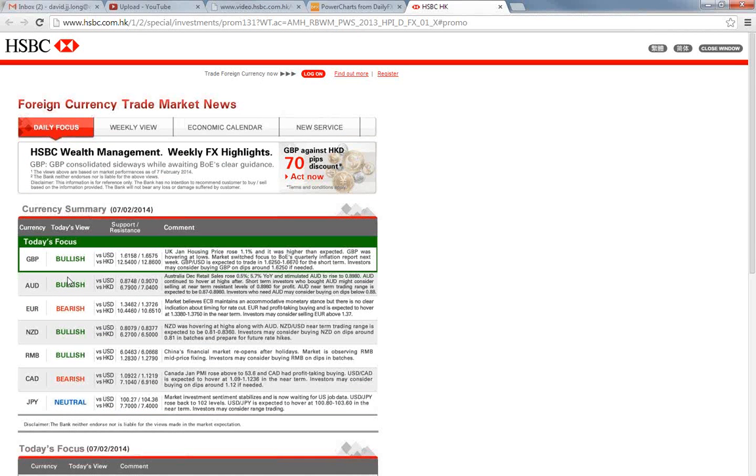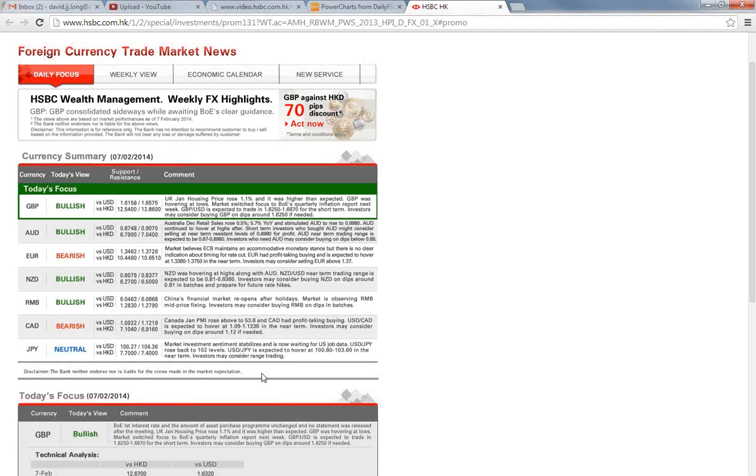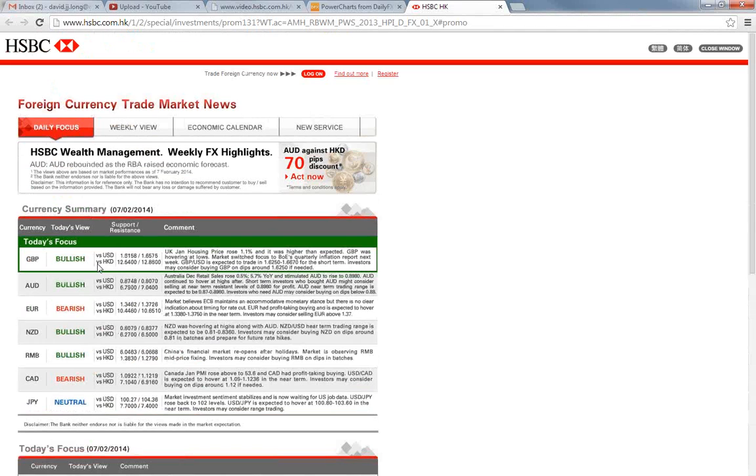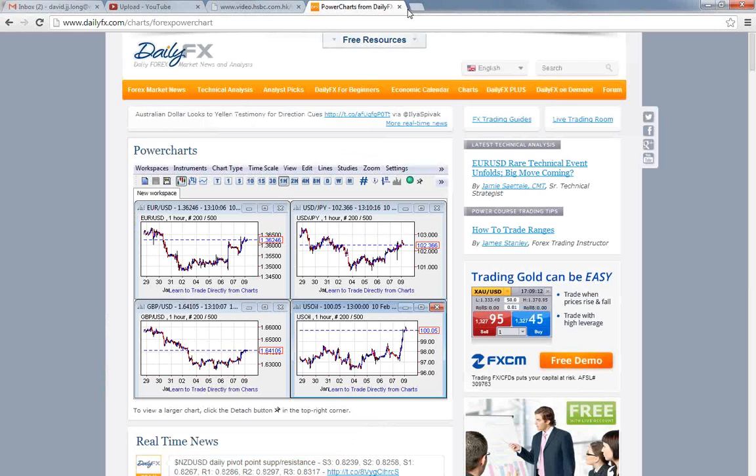Just be aware that this is obviously all versus Hong Kong dollar mostly, and the information will be mostly sort of China, Hong Kong affected. So just be aware of that. Pound Hong Kong, it does have the US dollar there, but yeah, I think it's good, mate. Go for it. It certainly should be able to help.